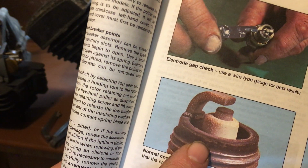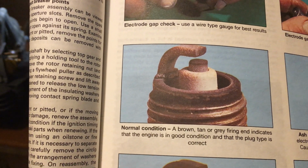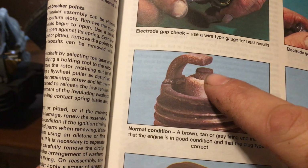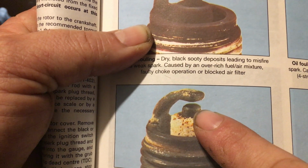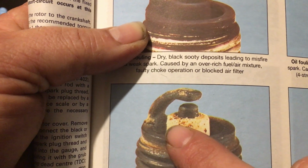That is a normal plug. See how close they look? I'm going to show you guys this one more time. Now, if you look at the electrode in the middle, see how it's got a sharp edge? It's kind of crisp. That is a good electrode. When they start to get rounded and worn, like that one right there, see how it's rounded on the edges? That's a worn plug. It almost looks like a cork type thing.